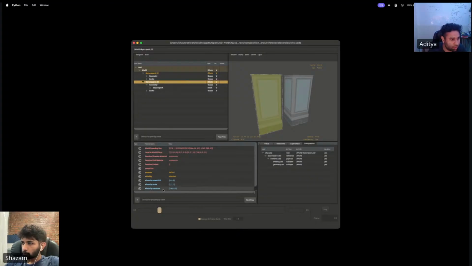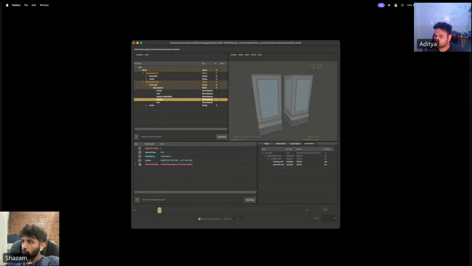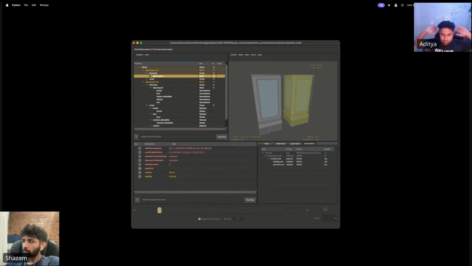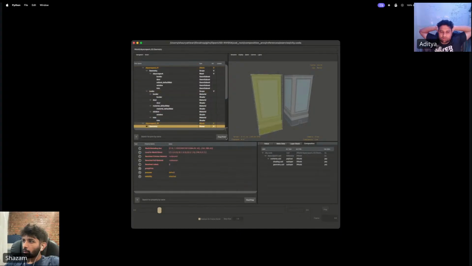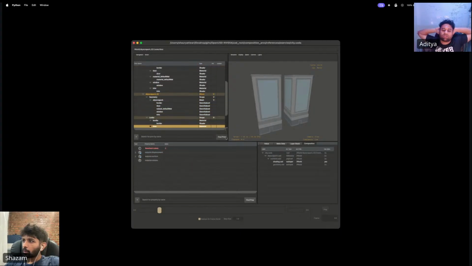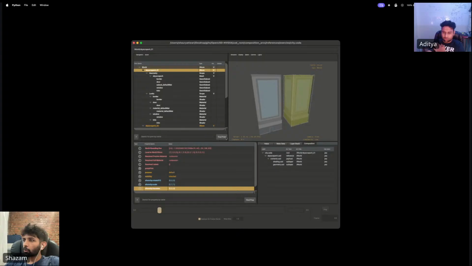Okay, xform, here, op translate. And what is this find frame? Oh, keep going down. It just opens all of them. Okay.